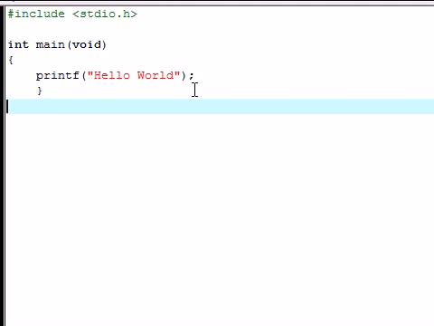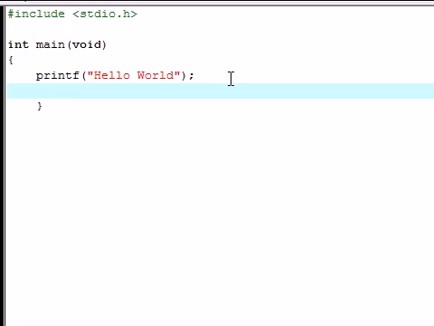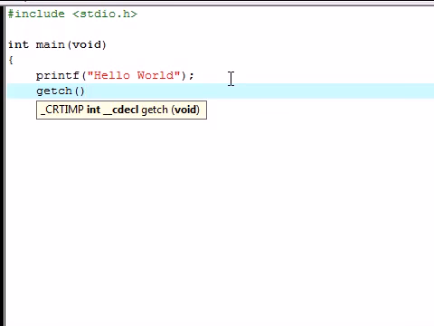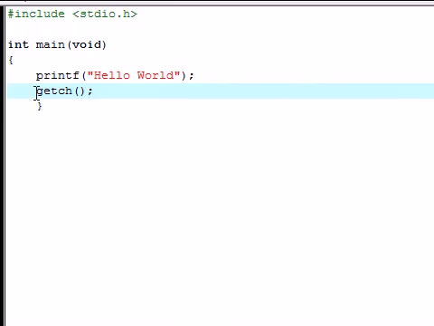But we're like, hey, we want to see actually what we just did. So we're going to want to include another function, and that's getch. And all this stands for is get character. Now this is useful when you sometimes want to input data in, you're going to want to save it.